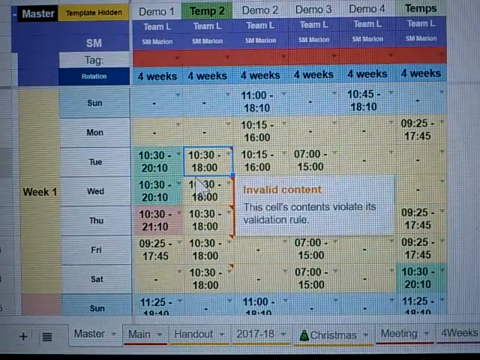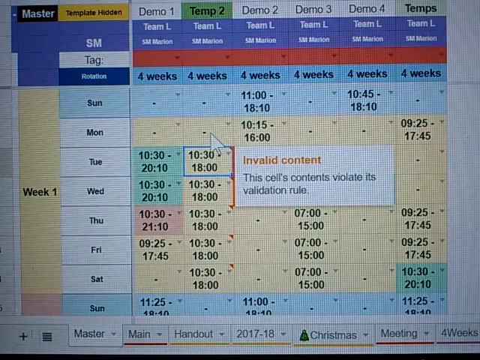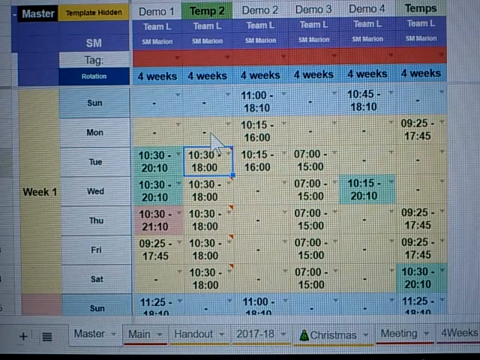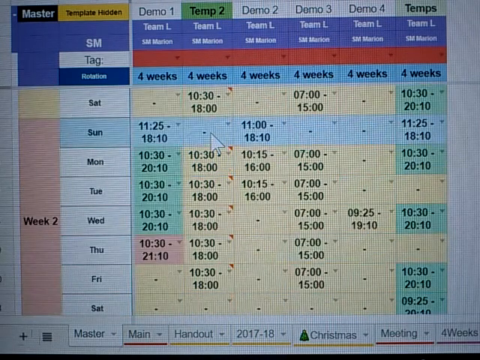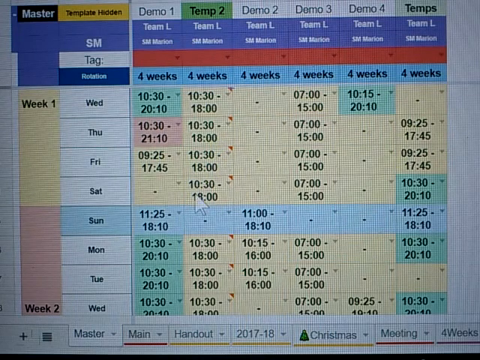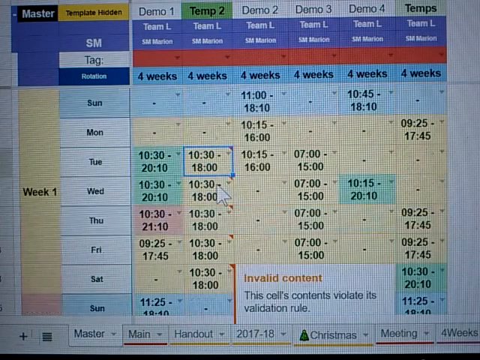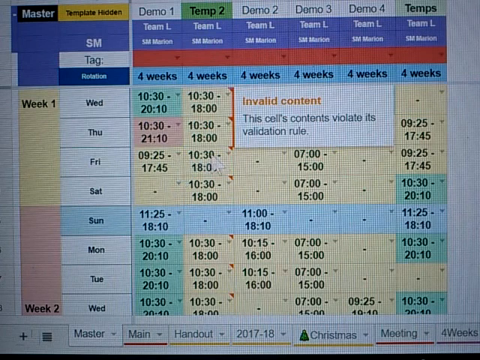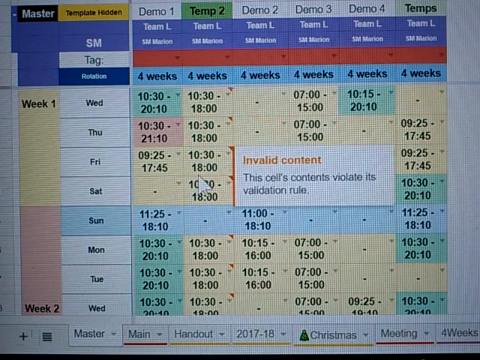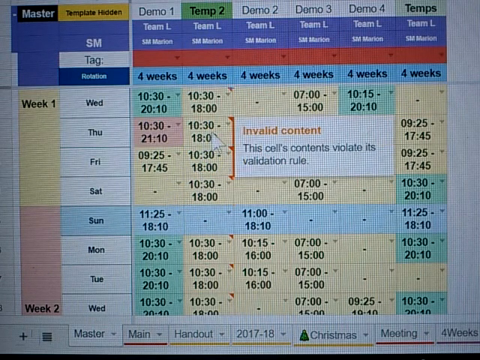so as a demo I've put in a new rotor, and this is a 4-week rotor, and every week is the same except one of the weeks where she does a Saturday, because I purposely did something different so you can actually tell. Now having an invalid content means this time is not on the drop down menu.